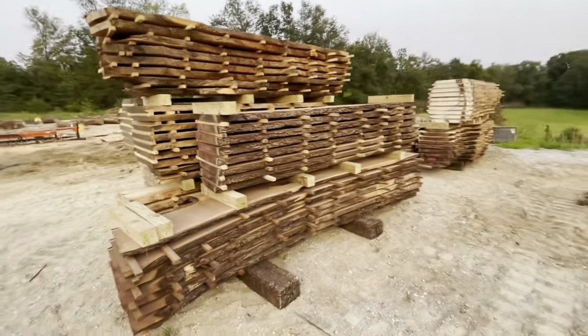Everything went really well. It's just all live edge slabs. I didn't get any video sawing, unfortunately, but some really nice stuff. And these people take really, really good care of their wood. They wash it all off and stack it up all nice and pretty and getting it ready to go in the kiln. So everything is really nice, but I'll flip you around and show you. This is everything we cut today.